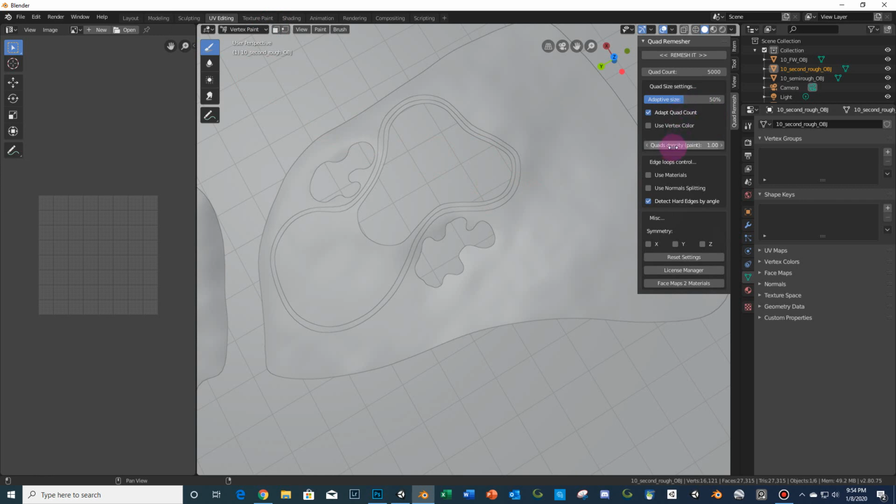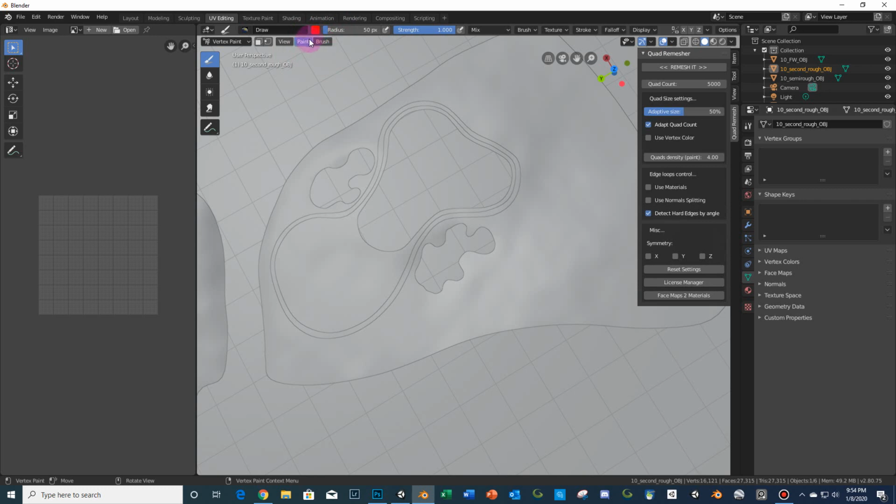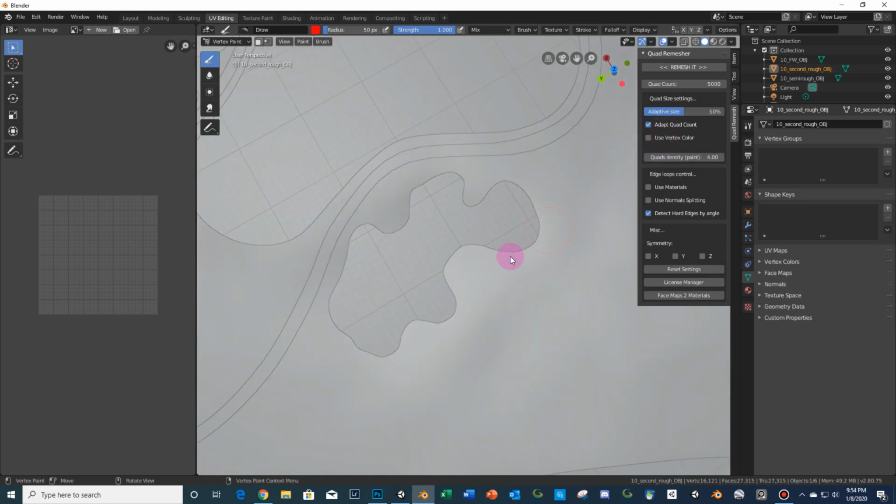And you can come to this quad density paint selector. And say I choose 4, which is the max setting. It's going to have us paint in red. So I'm going to click this view so you can see that and check tool settings. I don't know why that doesn't come in default, but that's here, view, tool settings. And we're in vertex paint mode on this rough mesh. Now, 4 is the highest amount of density it's going to put. So if I paint this real dark red, it's going to put a lot of triangles in there. It may be too much, so you're going to have to experiment with this depending on your course.